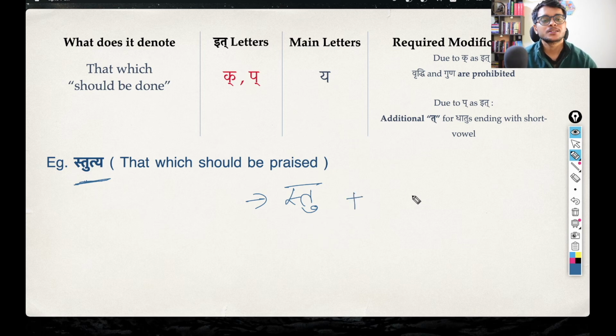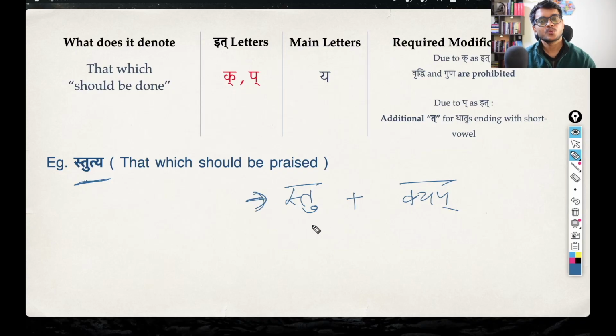We are modifying this dhatu using kya pratyaya. For yat pratyaya we saw there are certain kind of dhatus that take yat pratyaya. Similarly, there are certain kind of dhatus that take nyat pratyaya. So what about this kya pratyaya? Kya pratyaya is just very limitedly used. Only few dhatus use this kya pratyaya. Okay, what are these dhatus? With practice it comes. So we don't need to memorize them. Just let us see what few examples I have taken here.